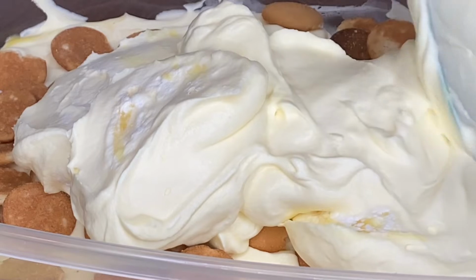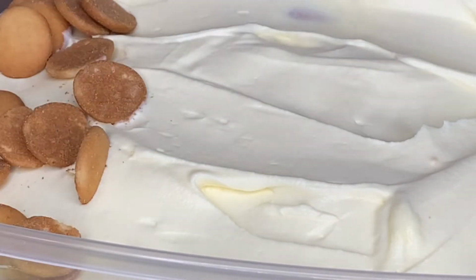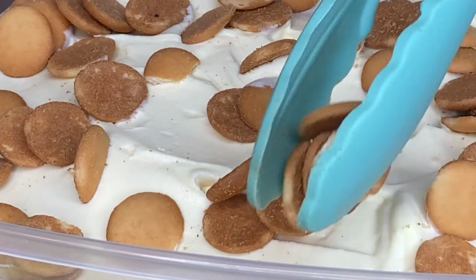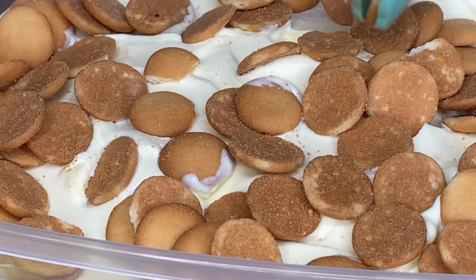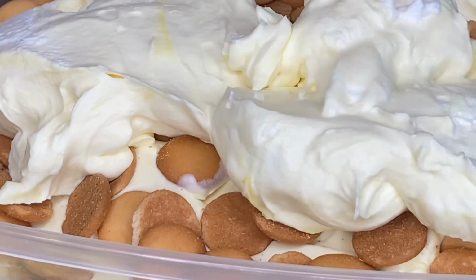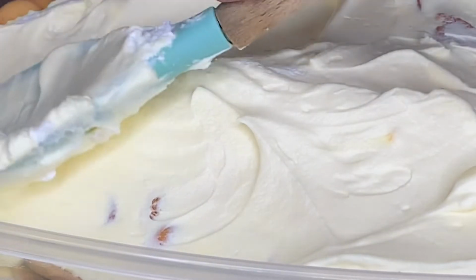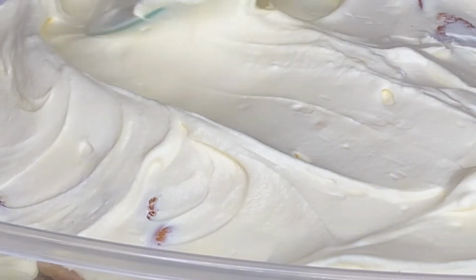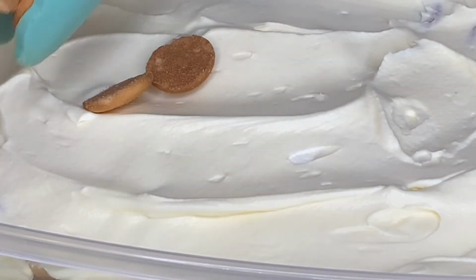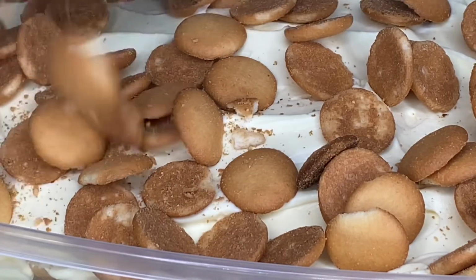Now with my assembly process for banana pudding, my boyfriend does not like bananas in the banana pudding because we don't eat it quick enough. The bananas turn brown and mushy, so we prefer to just add them as we go. So I'm going to keep on layering my pudding and my cookies, and your recipe says to layer the bananas in between, but I just told you we're not going to do that. I'm just going to add in my bananas as I serve, which is what I typically do since I've been in this relationship for the past like million years.